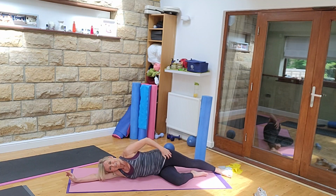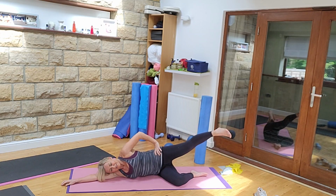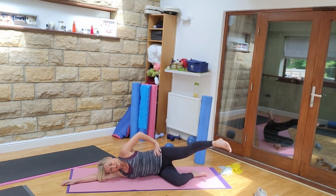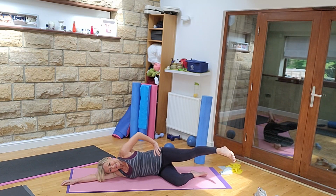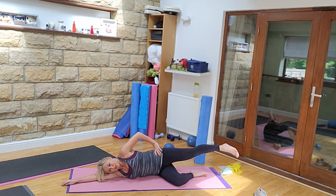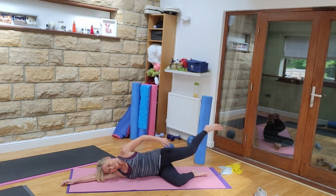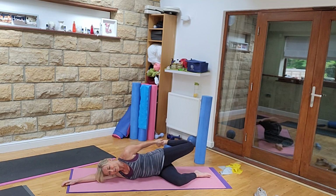And then gently down, Serena will be going, and again, hold and circle. Circle, 4, 3, 2, 1, hang in there, 8, 7, 6, 5, 4, 3, 2, and 1, well done, just take that heel into butt if you can, or just let it flop down.